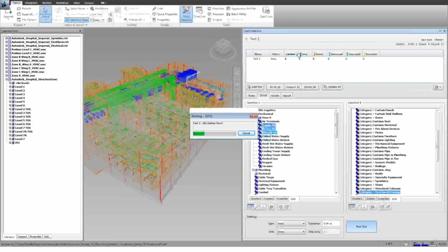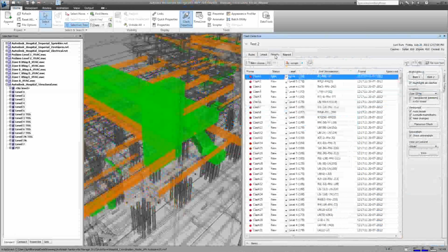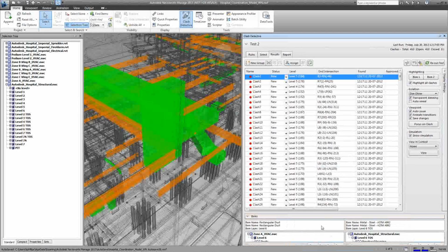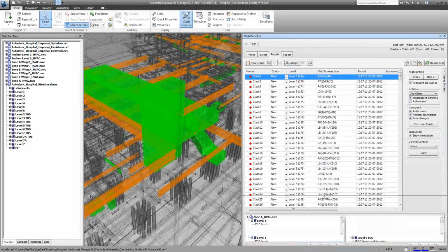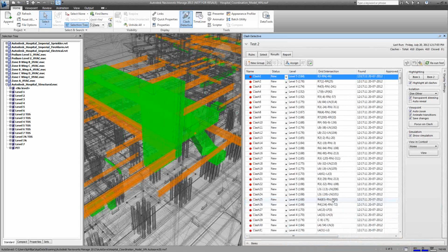So while that's running, let's take a look at the new interface of clash detection. We have our batch results up here, as we did before, but they're in a collapsible format. I can get rid of these batch results if I need to. And then we still have our rules select in our results tab and reports tab available to us. As you see, there has been some interface design enhancements, we can collapse our display settings or bring them back out, and then our items show up here at the bottom that we can collapse. And we still have the features of grouping those items in the switchback feature that was released in 2012, and then also the select items. So now we're able to collapse that and then just focus on all of our clashes, which is important here.